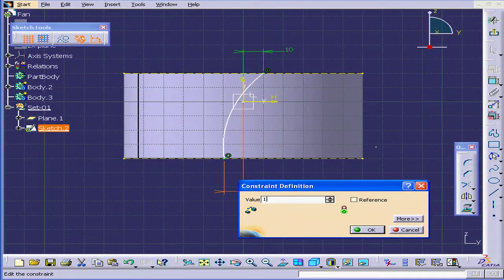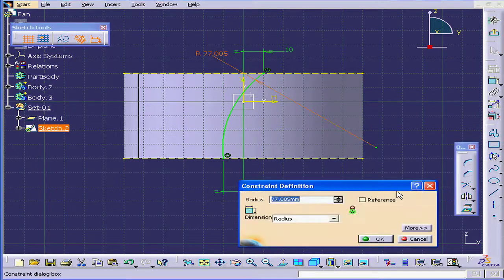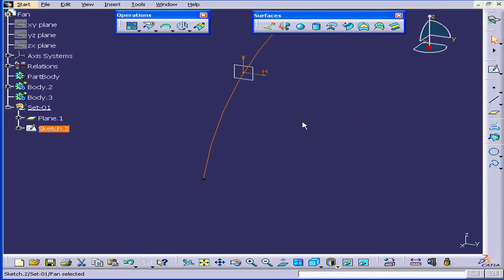It'll also be 10 millimeters. Click OK. And the radius will be 150 millimeters. Click OK. Let's exit the sketch now.